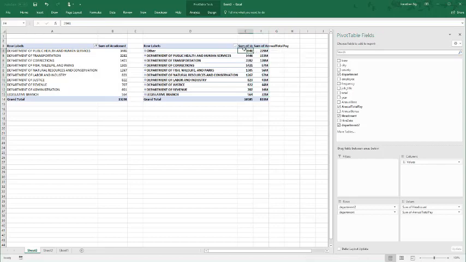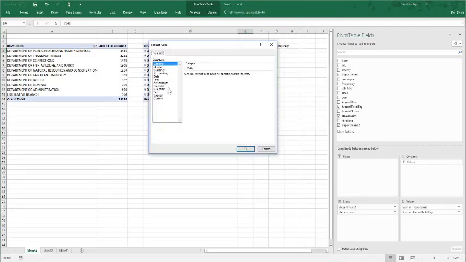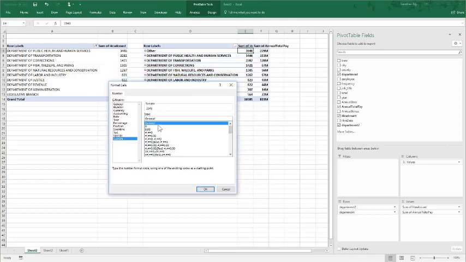Let's do something similar for the headcount. So let's come over to here, number format, custom. And this time I have a smaller number. So let's say I want this to show as 3.9 thousand. So I want to add a decimal place to this.